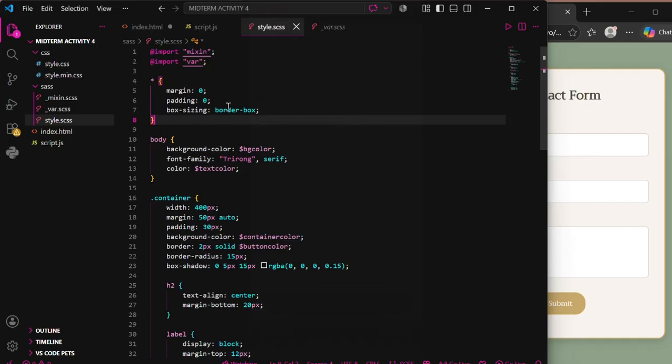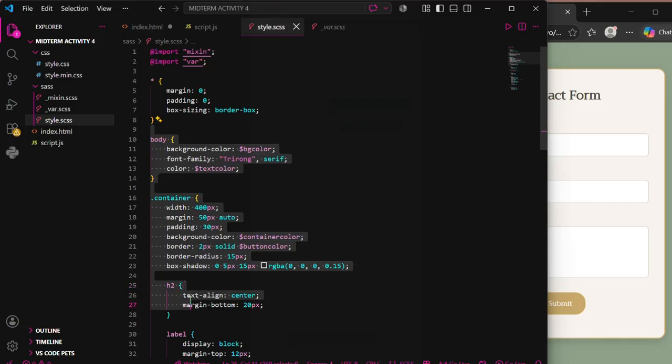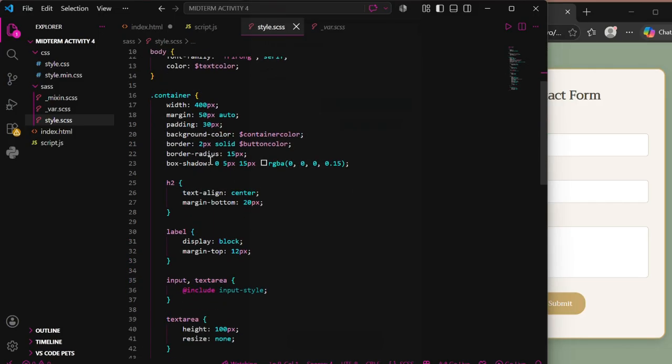As you can see here, the margin and padding will be 0. In that way, the spacing or the sizes of the elements will be reset from their default styles or spacing from the CSS or HTML. Now finally we got to the body and then the rest.